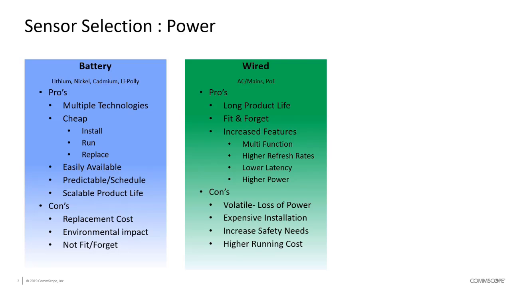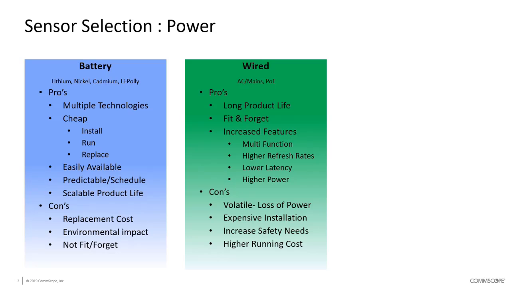On the downside, though, is we do suffer from things like volatility. So if the power does go off, we tend to lose data. It's not predictable. So if the power goes out in the building, you lose everything. If the power goes out within a battery environment, the device is still able to continually monitor, gather telemetry, and when the power comes on and the network comes back up, it can upload that data.